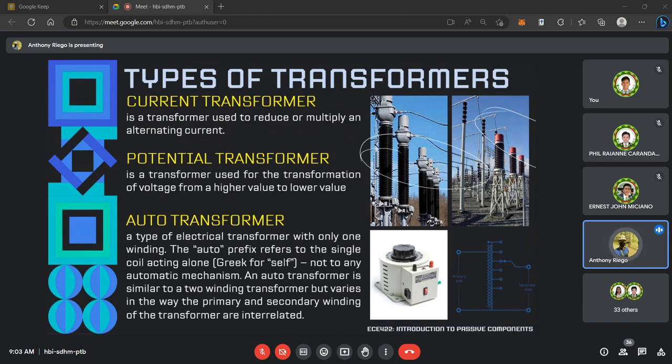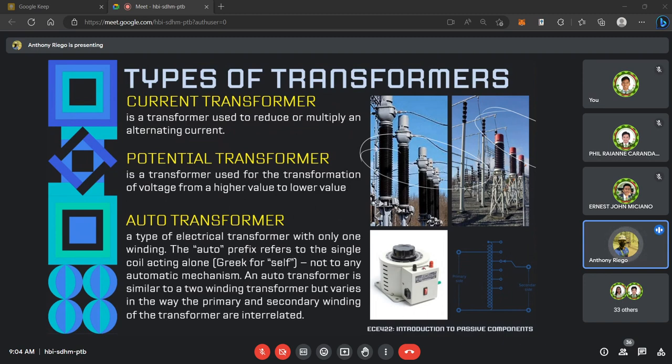Lastly, we have auto transformer. Ito pong auto transformer, pinakababang picture, it's a type of electrical transformer with only one winding. Isa lang po yung winding involved. The auto prefix refers to the single coil acting alone. So, solo mode siya. Greek for self. Not to any automatic mechanism.